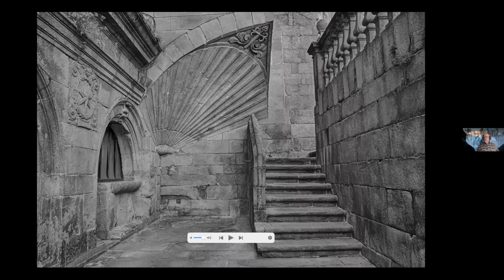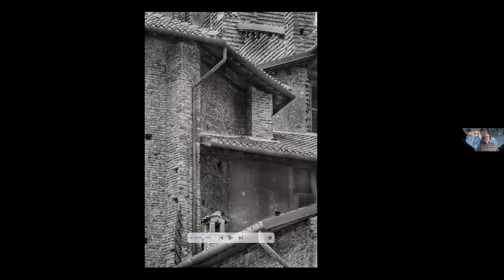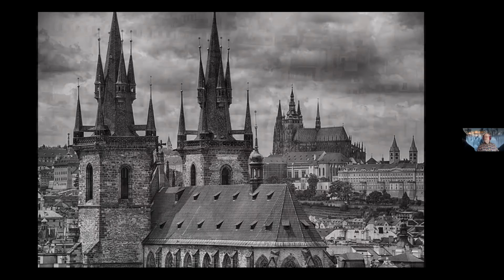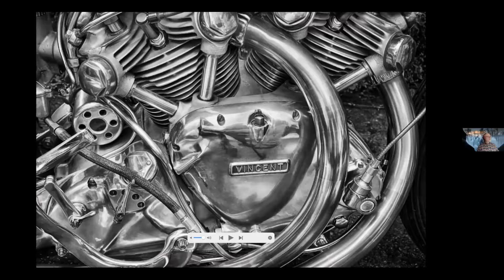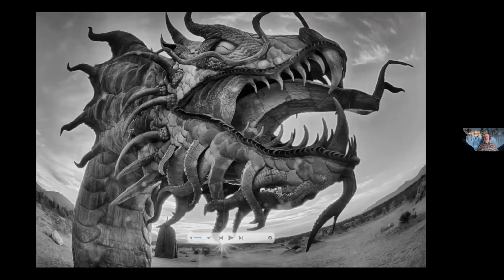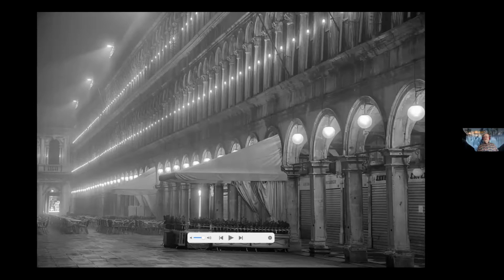And here's some more examples of images created using Hand HDR. These are all monochromatic HDR. So Phyllis and I did a book on monochromatic HDR photography techniques, particularly suitable to extending dynamic range in black and white photos. And these are some of the images that are using the techniques I explained there.